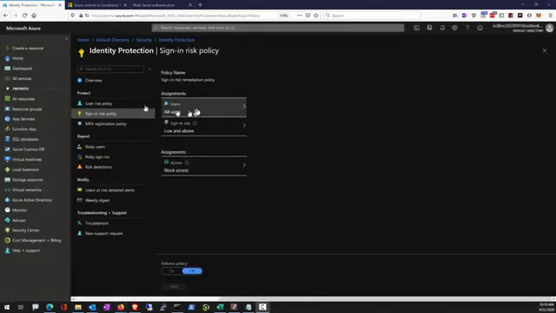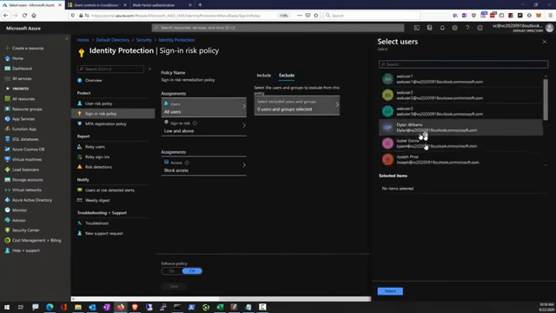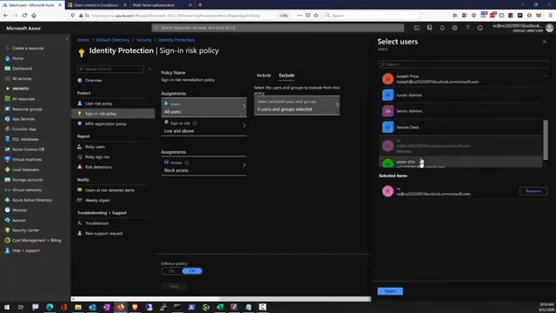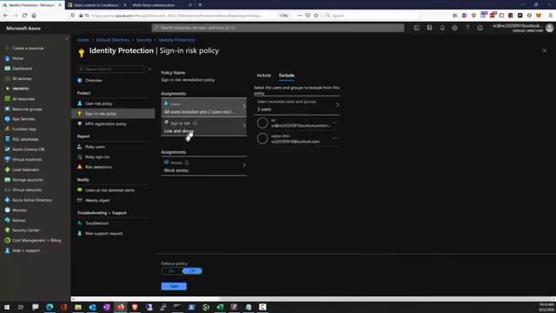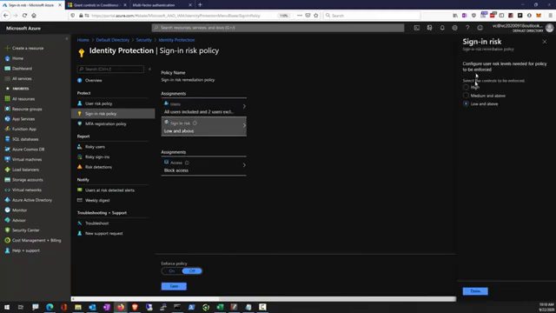Now, in the sign-in risk policy, we're going to do similar things, include all users and exclude ourselves. All right. Again, there are various sign-in risks.